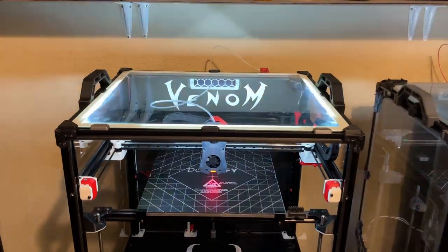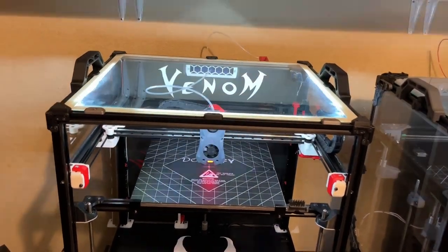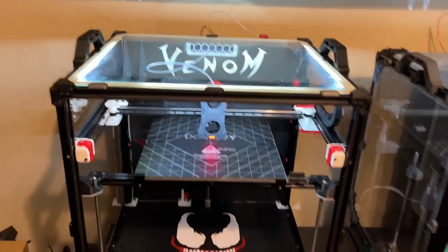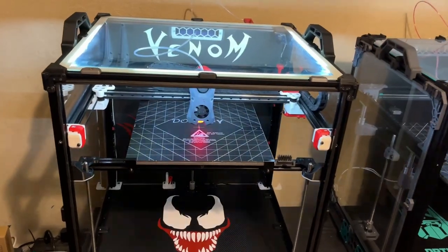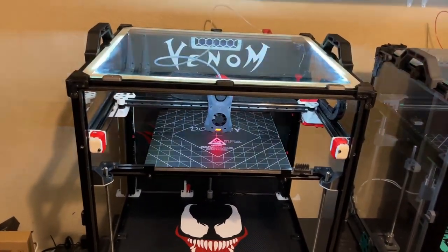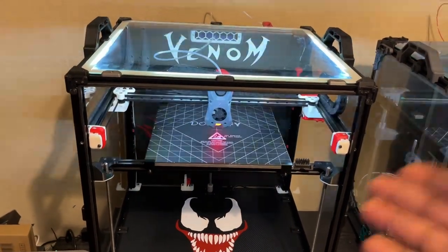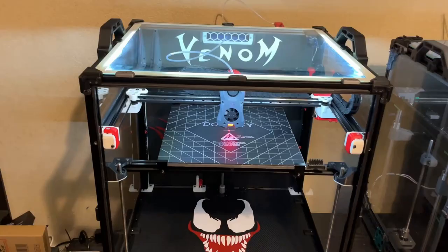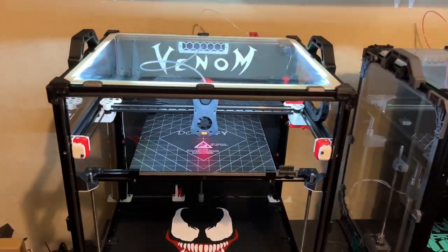If you're not good at cutting glass, some local Lowe's — like my local Lowe's — will cut the glass for you. You give them the dimensions you want and they cut it easily. If you already have tools that can cut glass precisely, I recommend you cut it yourself and put it on. They're also really cheap to replace if you crack them — I've cracked a couple already. I just go over there, pay 12 bucks, and get a brand new piece of glass.